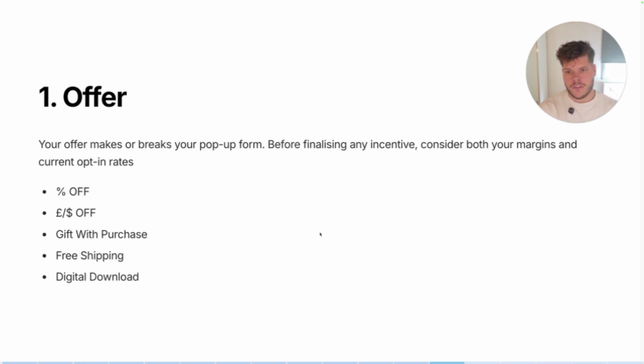So I've got some ideas of what you could start with. So you'll see it a lot. First thought is percentage off. So that's your 10% off, your 20%, which is normally really good for stores where the average order value is quite low. Because if your average order value is say £20, 10% off of £20 sounds like a lot more, even though it's only £2. So you want to go with that one in that scenario.